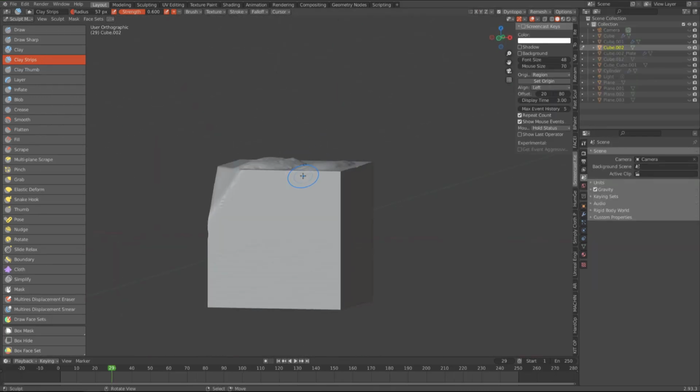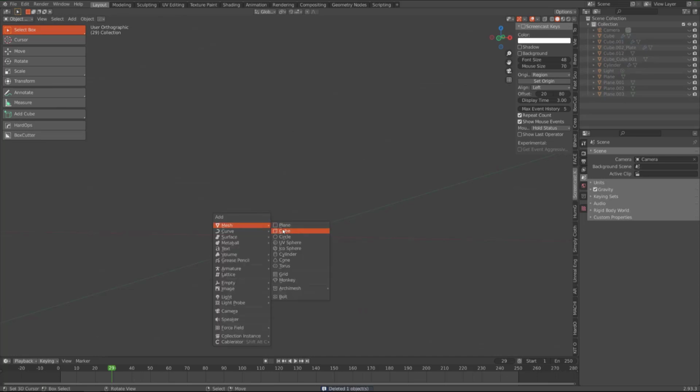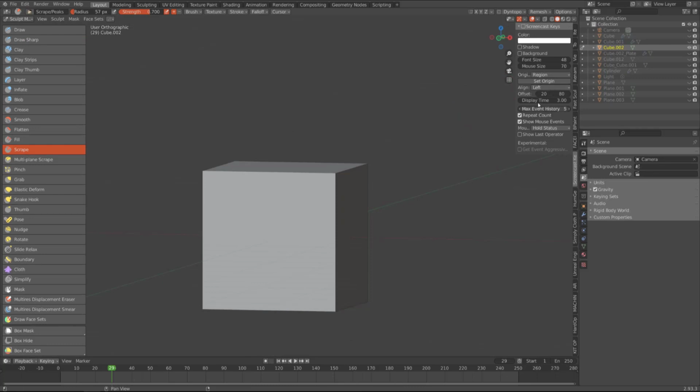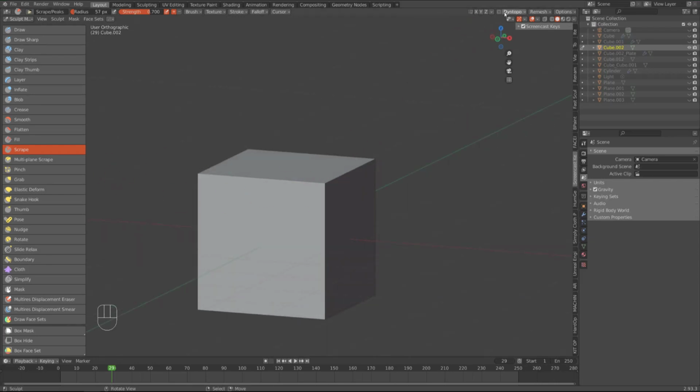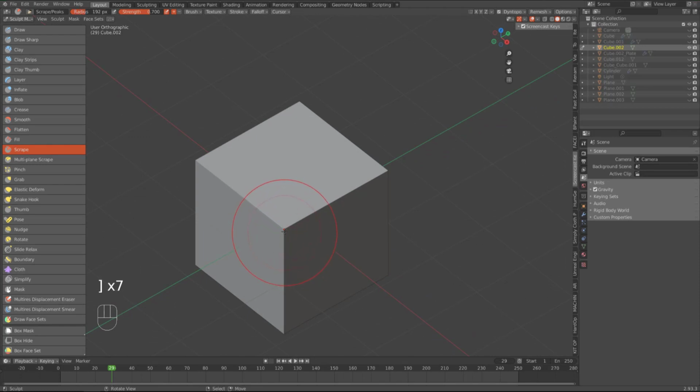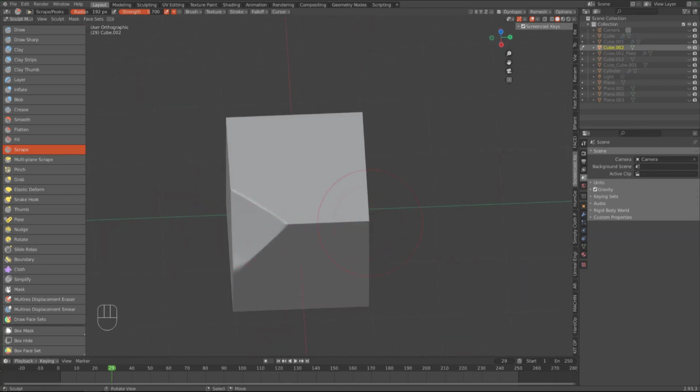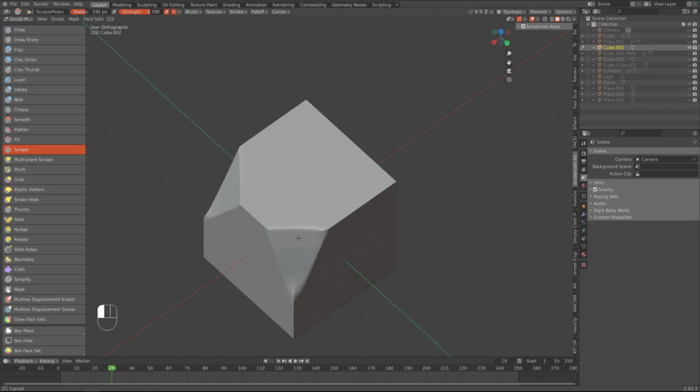So, now to show you what I mean when I say you can symmetrize your mesh with Blender sculpt tools. I'm just going to delete this cube, make a new one, go to sculpt mode, and we're going to turn on dynamic topology. Clay strips, actually we're just going to go scrape. And so I'm going to make some changes here. And now these lines are crispy because we still have our 2-point pixel detail size. So we're working with really high resolution right now, but that's fine because this is just a cube. It's not that important. So I just want to make some changes.